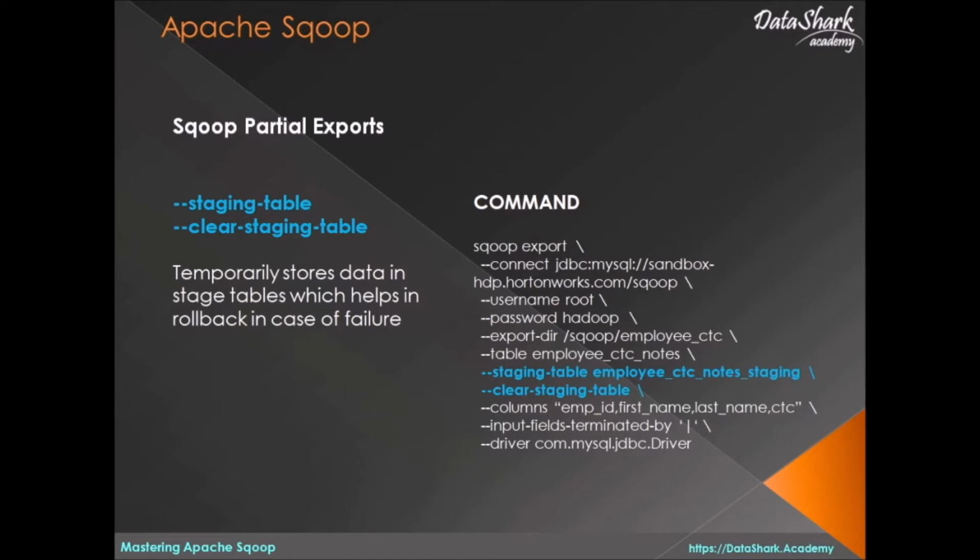To avoid this kind of issue, Sqoop export offers loading data first into a staging table, and if everything is good, then copying the data from staging to the final table in the relational DB. This of course takes more time as you are doing twice the number of writes on the disk. But it improves data integrity if that is something your application cares for.